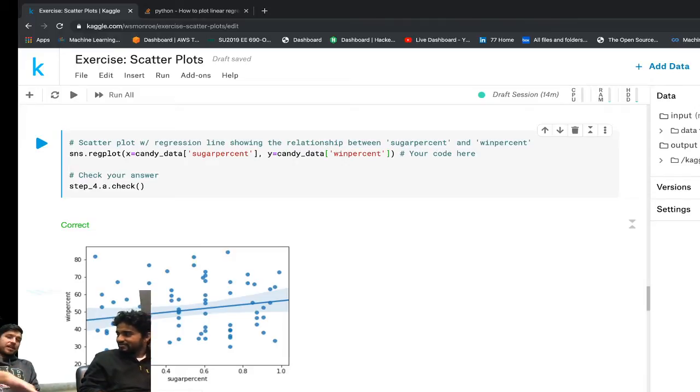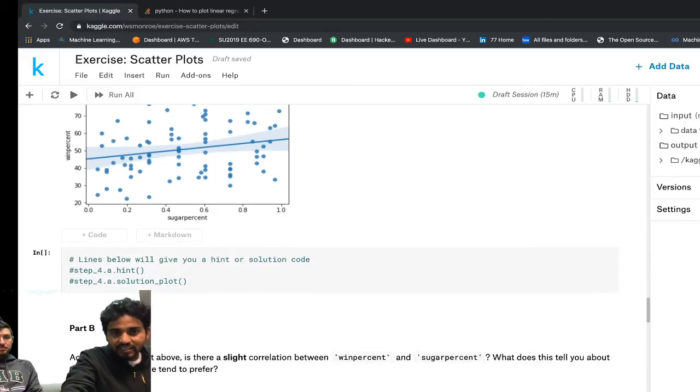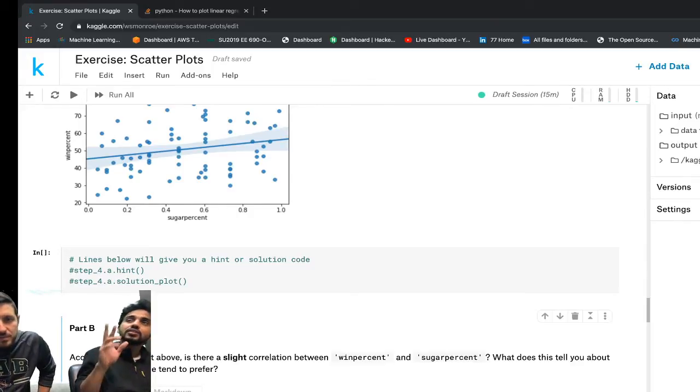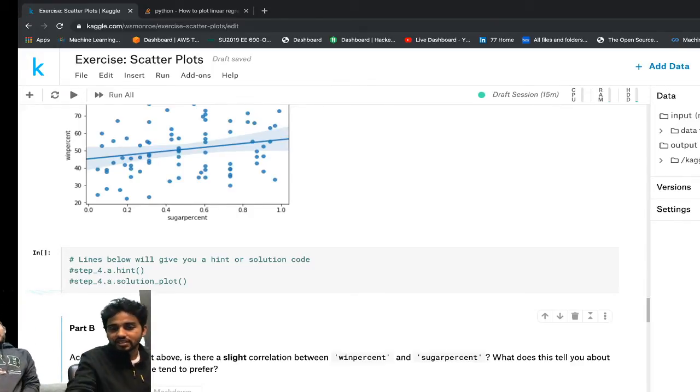If you had an x squared line on there, you could easily see how, if you laid over a curve that went up and down, your brain would go, oh, the more sugar I put in it, there's a law of diminishing returns. So this data is scattered enough that you can tell whatever story you want to at this point. That generally means there's nothing to glean from this data set, or at least these two attributes within it.